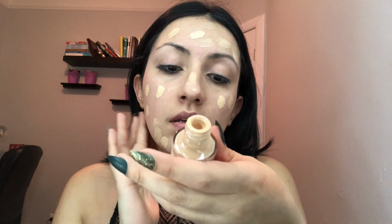Okay, and then this is normally how I put my foundation on. I just put a lot of dots everywhere. This one is MAC, and it is the D18, that's the shade. And then with your beauty blender, you're just gonna press until everything blends.